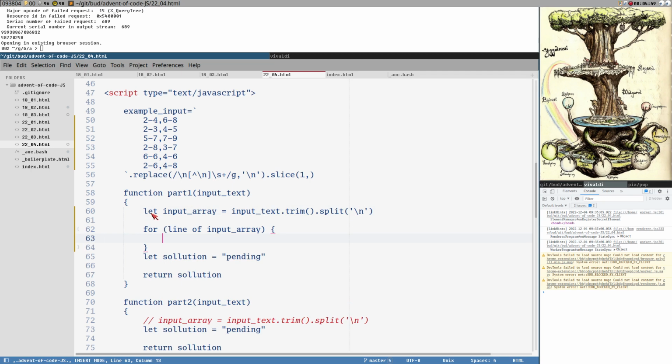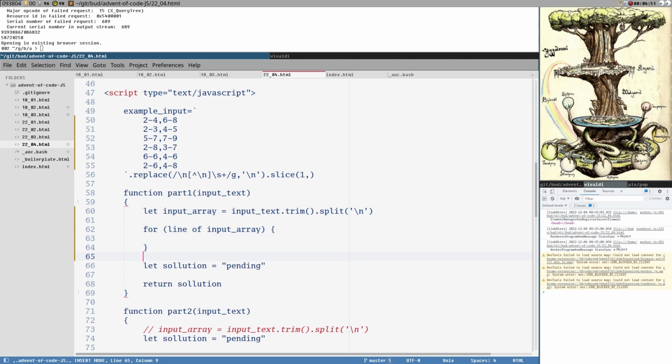I think I should also add this to the boilerplate, so it automatically puts a let here. To be honest, I don't really know what let does, since it does work like this. I'm not sure if this makes it a global array. Whatever. I've also seen examples where they do this here. And I know you can also use var. And I'm not really sure what the difference between those are. And I know you can use const, but this is not a const. I guess this is a const. Maybe not. Because I noticed many times you manipulate the array.